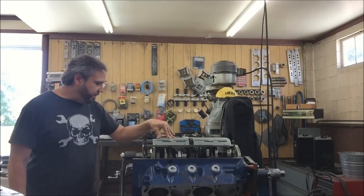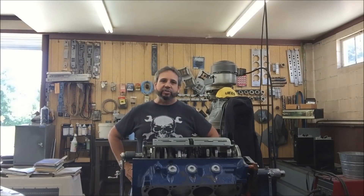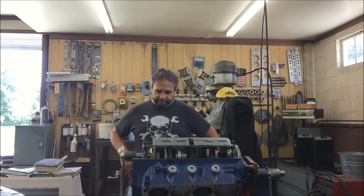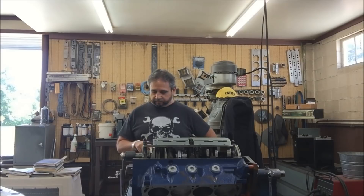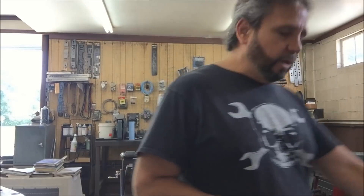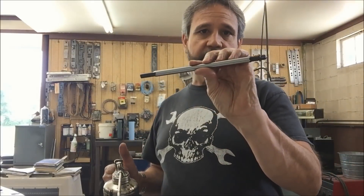I've mocked up the oil pump already to get my clearance to the oil pan. Cleveland's are a pain because they screw that pickup on and you've got to get it on just right — you don't want to loosen it up because it can vibrate. It's like three-eighths clearance. I got a stud kit from Precision Oil Pumps, put that on and put the gasket on. Make sure the gasket doesn't cover up that hole that's pushing the oil through to the filter. Here's the other key — you don't want to forget your oil pump drive shaft, also from Precision Oil Pumps. Thanks, Doug.